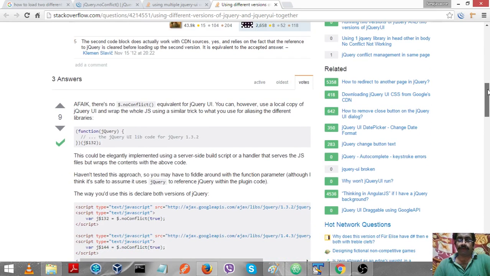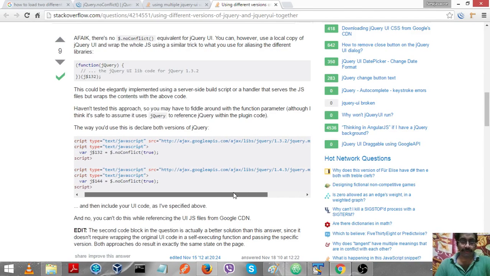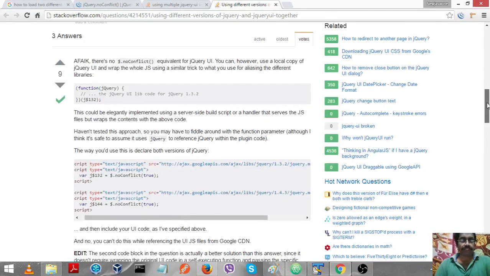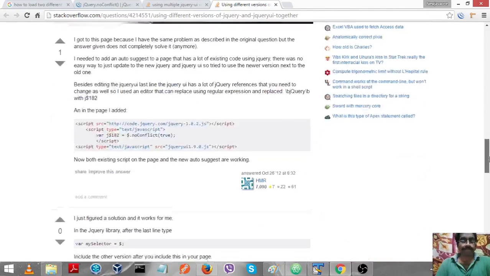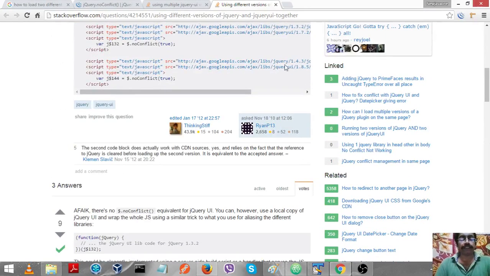This particular Stack Overflow thread says that you first define each of your jQuery with the specific version of jQuery UI, something like this, and use the jQuery dot no conflict, $.noConflict, and create a variable that will be specific to this loaded jQuery UI.